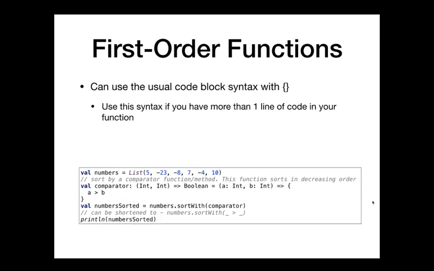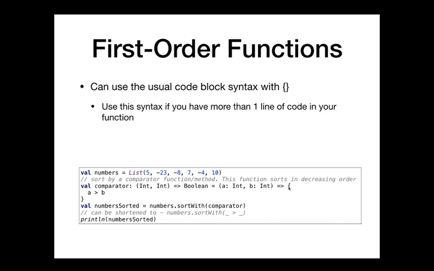We can use a little bit different syntax, or rather the syntax that we're used to. We can have the parameter list, the arrow notation, like we did on the previous slide, and then use our braces that we're used to. We can shorten our syntax like this, especially if we have multiple lines for a function, we've got to use this syntax. And in fact, if you have a method where its whole definition fits on one line, you can define that without the braces as well. That's just valid syntax in Scala.